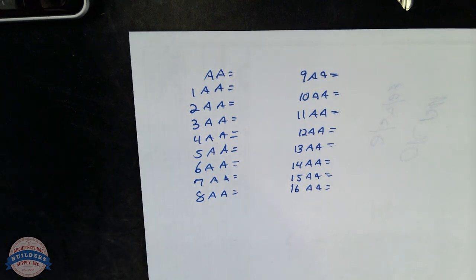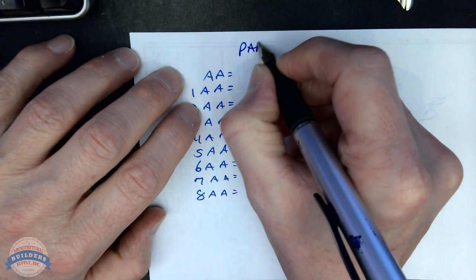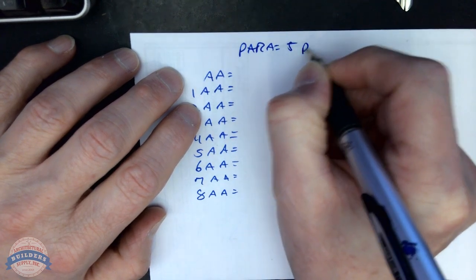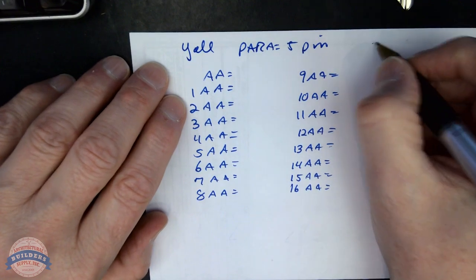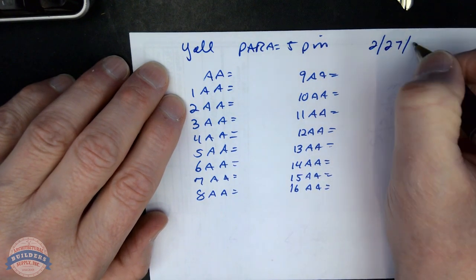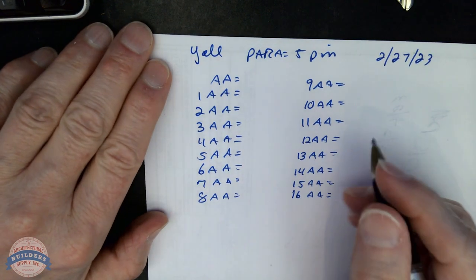So we're doing Yale. It's a two-step system. There are 10 depths in the system. I'm going to select a key. It's a 5-pin system. So this happens to be a Yale 5-pin. I'm going to put the date here, because I'm literally going to take this and scan it into my profile so that I've got my biddings.